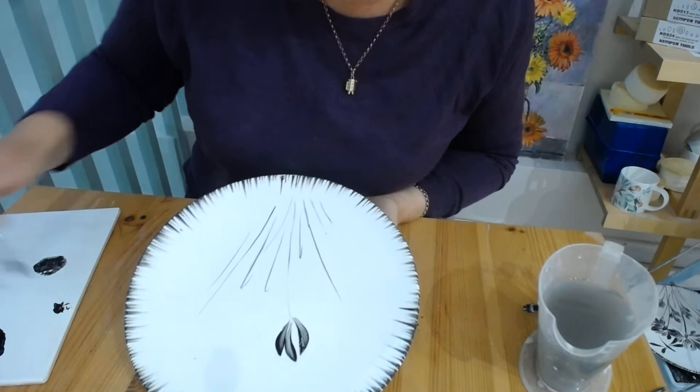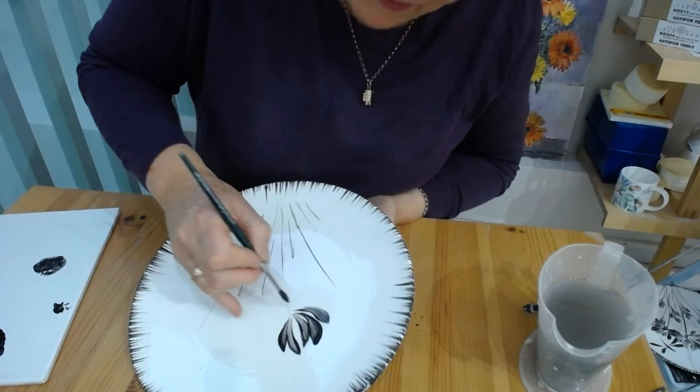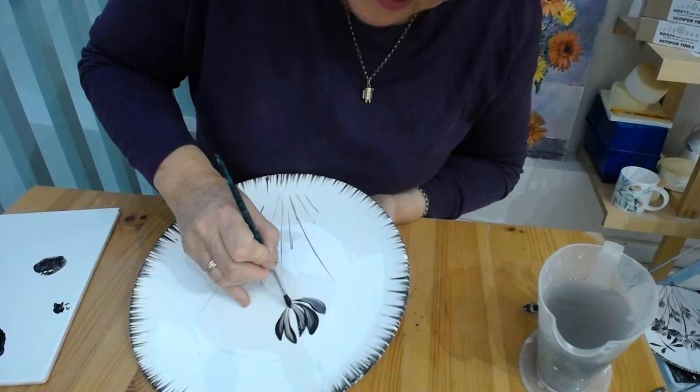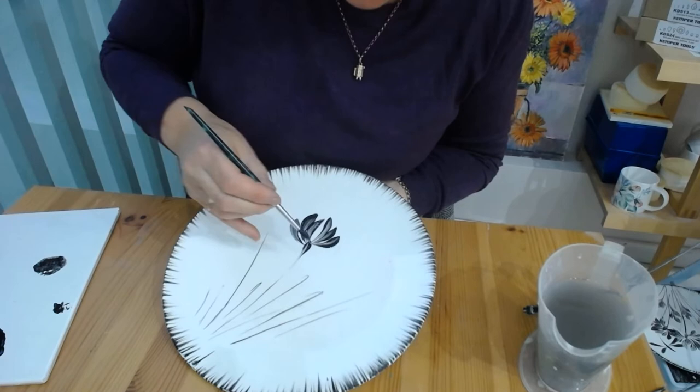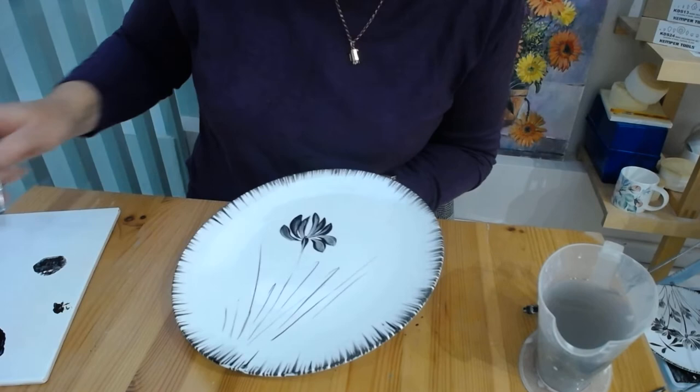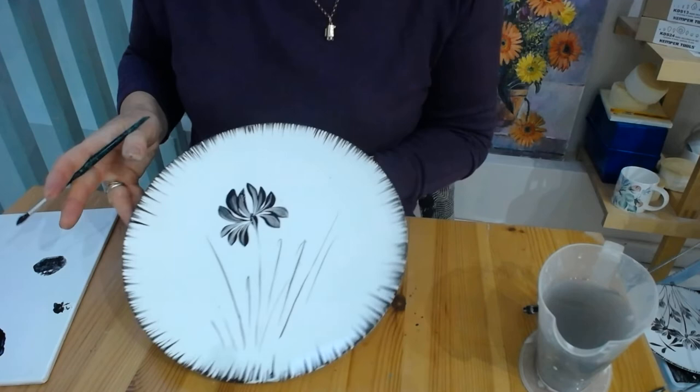Tip, pressure on and pressure off. On, off, on, off. Give that stem a little, at the top of the flower. Whoops, look at that, just amazing, it missed the plate. Tip and smash that down and bring it down so that it's actually got something to hang on to. Pressure on, pressure off. Then turn the plate and go the other way. Pressure on, pressure off, pressure on, pressure off. And that's it, that's the first one.